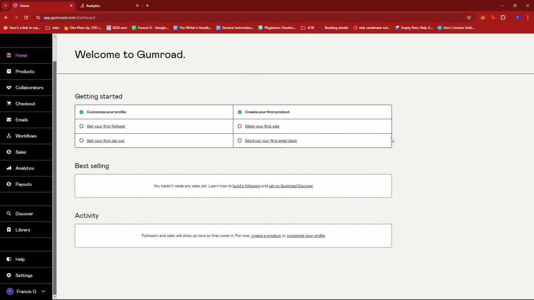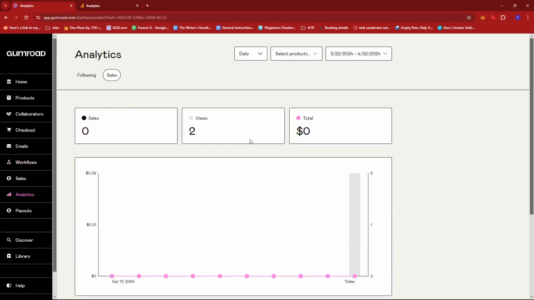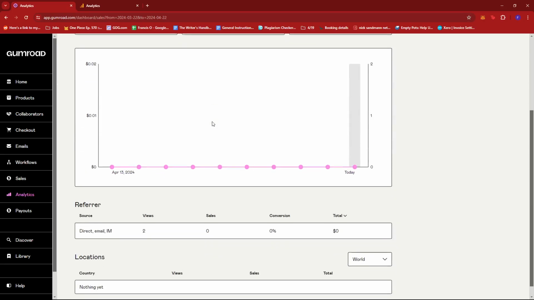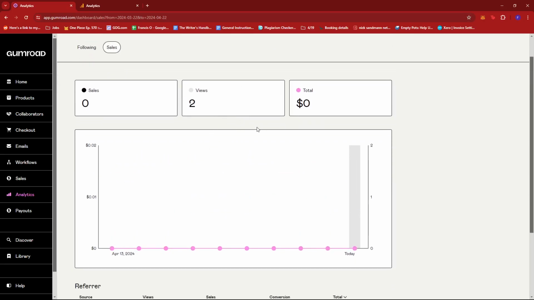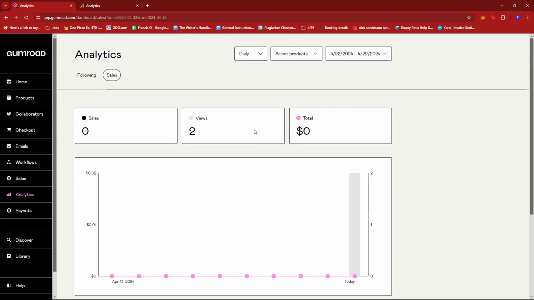So let's get started. First off, once you've logged into your Gumroad account, you're going to want to look for the analytics option right here on the left side of the screen. If we give that a click, it should show us a nice graph of the user activity we have on our account.